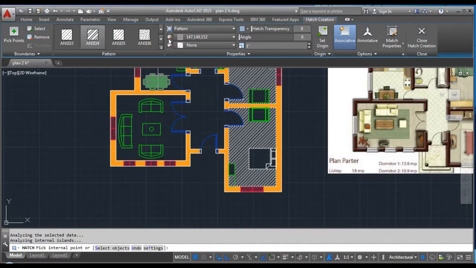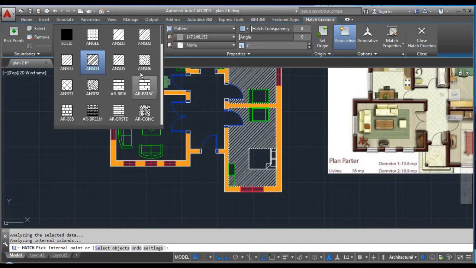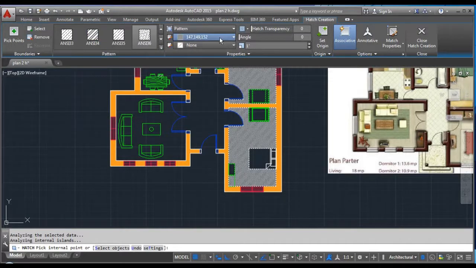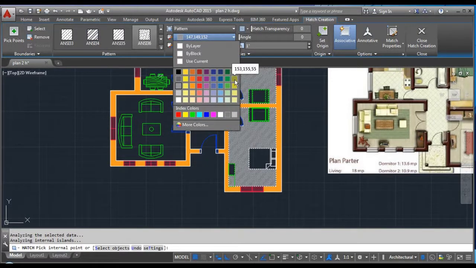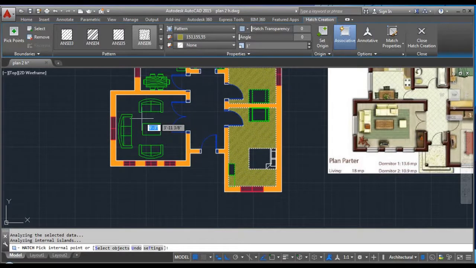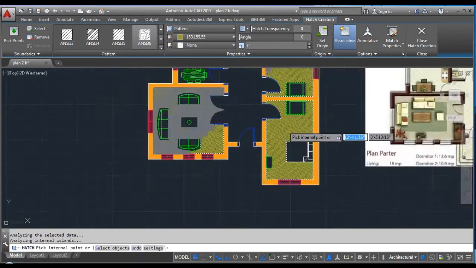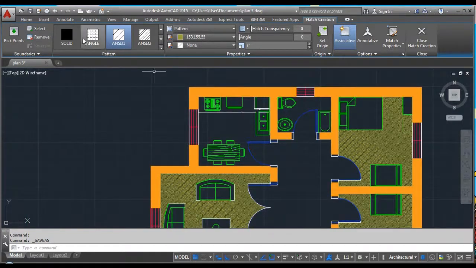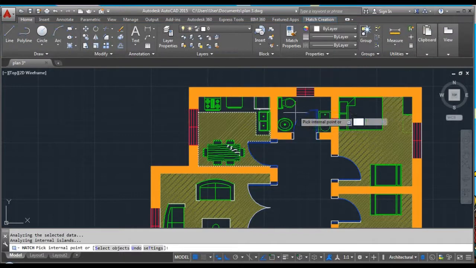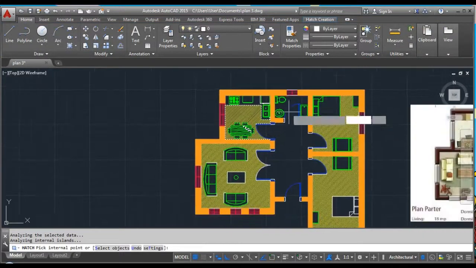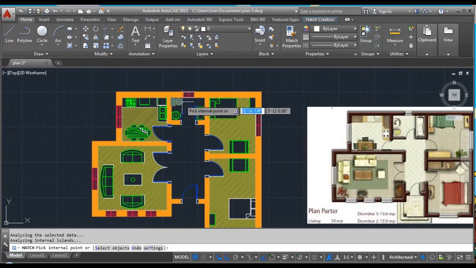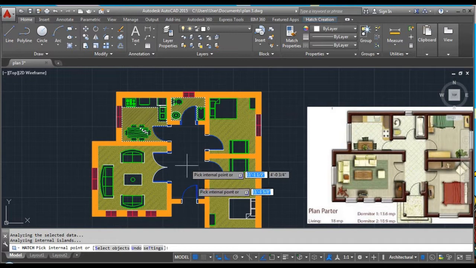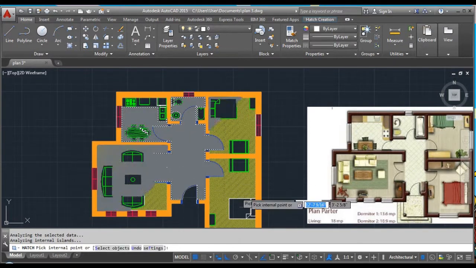Choose this, come over here, then choose another one for the parlor. So you go ahead and select this arch tool, then the toilet. Okay, this will do.